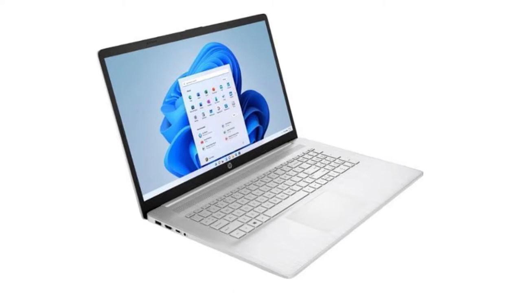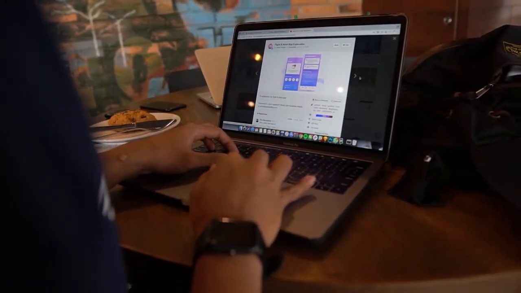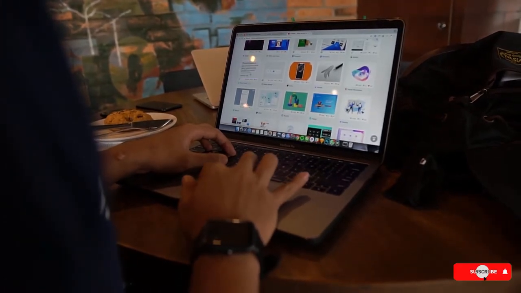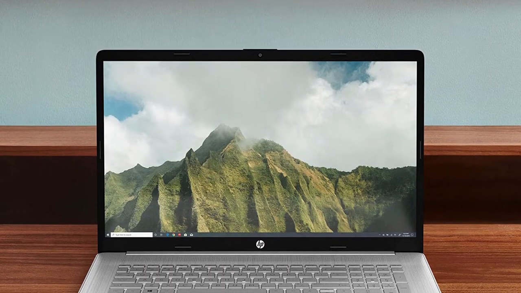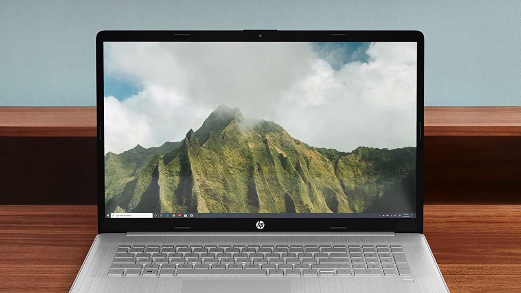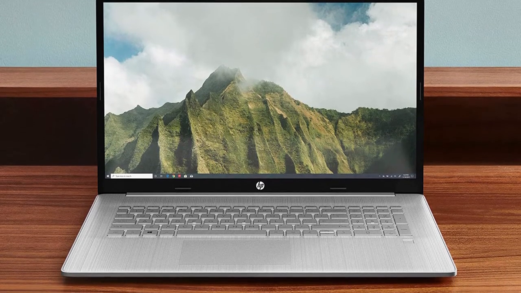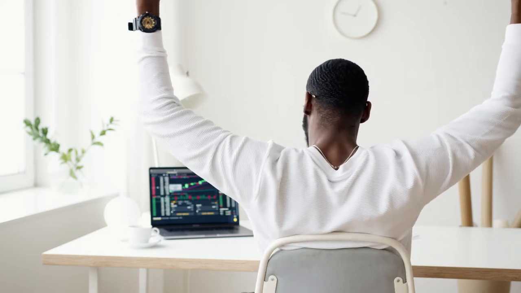17.3-inch diagonal, FHD, IPS, anti-glare, 300 nits, 100% sRGB, Intel Iris Xe graphics integrated, HP TrueVision 720p HD camera with integrated digital microphone. 16GB DDR4 RAM, 1TB PCIe NVMe M.2 SSD. Reams of high-bandwidth DDR4 RAM to smoothly run your graphics-heavy PC games and video editing applications, as well as numerous programs and browser tabs all at once.